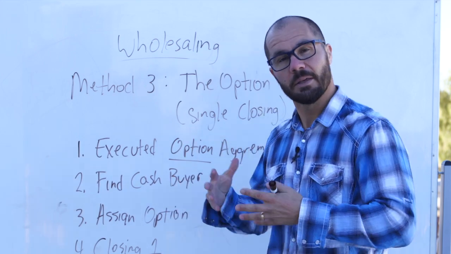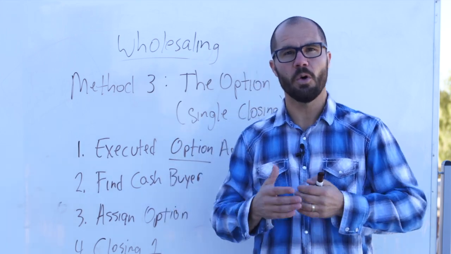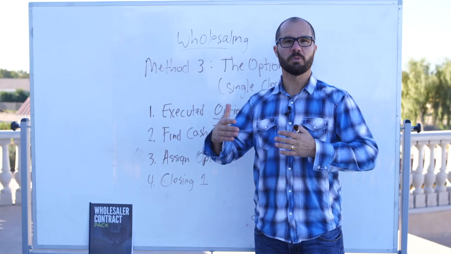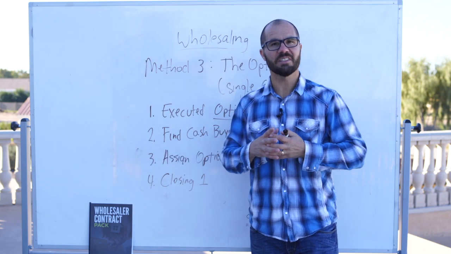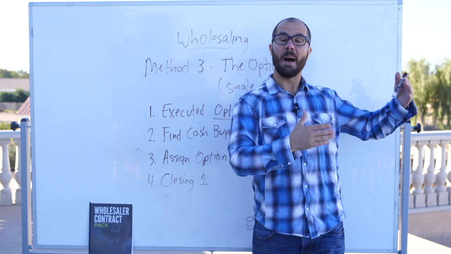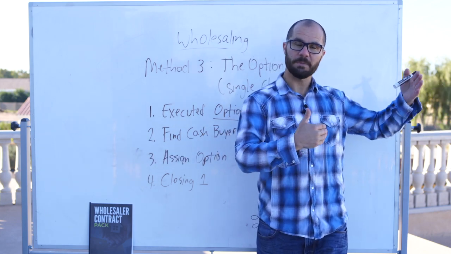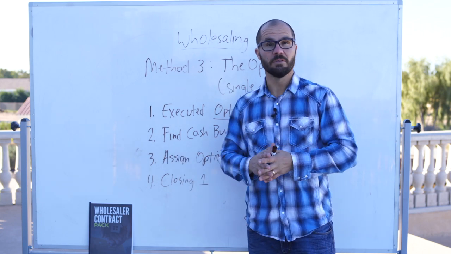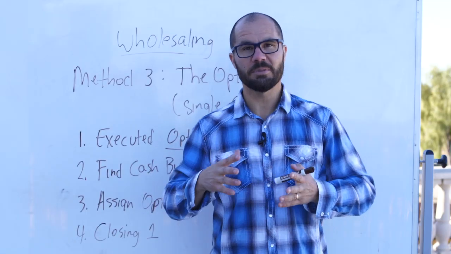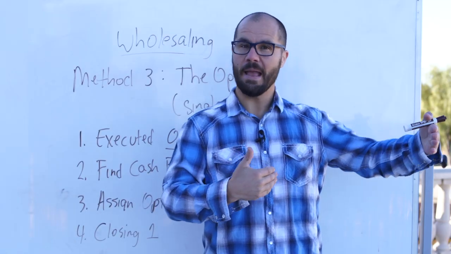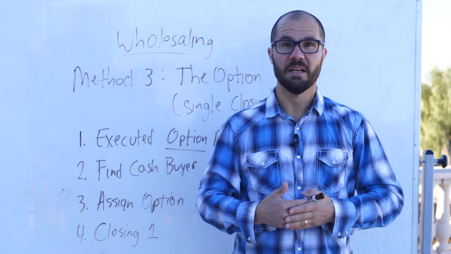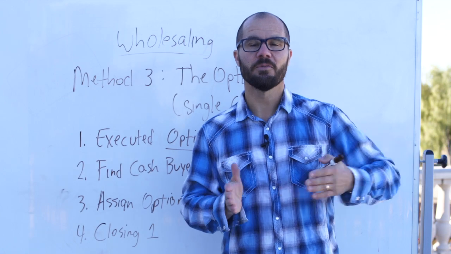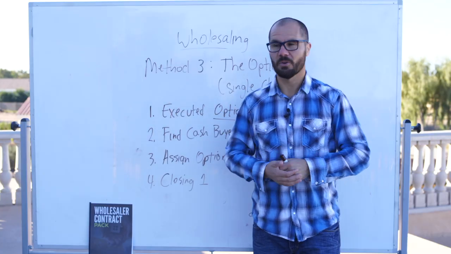An option is a little bit different. A lot of people don't quite know what an option is or how that pertains to wholesaling. An option is different than a regular purchase and sale contract. What an option says is: I have the right to buy the property for a specified price, but I'm not obligated to. Meaning if I don't, no harm, no foul. It doesn't hurt anything. So an option means that I have a certain window of time — whatever you agree on with the seller. It could be a day, it could be 30 days, but you have a time frame for when you need to execute that contract.